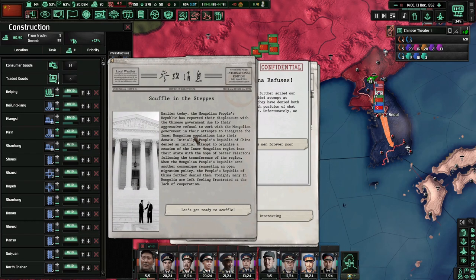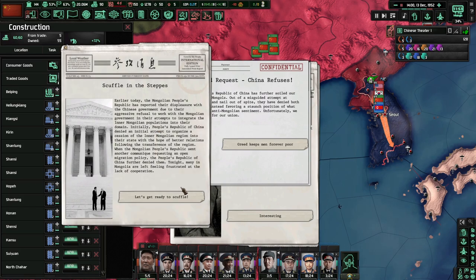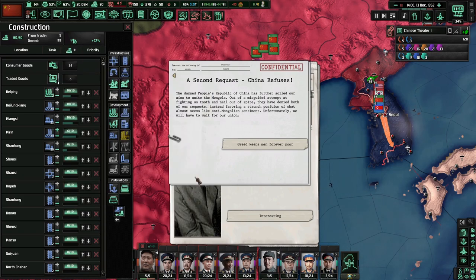Earlier today, the Mongolian People's Republic had reported their displeasure with the Chinese government due to their aggressive refusal to work with the Mongolian government in their attempts to integrate the inner Mongolian populations into their domain. Initially, the People's Republic of China denied an initial attempt to organize a secession of the inner Mongolian region into their state, with the hope of better relations following the transference of the region. When the Mongolian People's Republic sent another communique requesting an open migration policy, the People's Republic of China further denied them. Tonight, many in Mongolia are left feeling frustrated at the lack of cooperation. Let's get ready to scuffle.